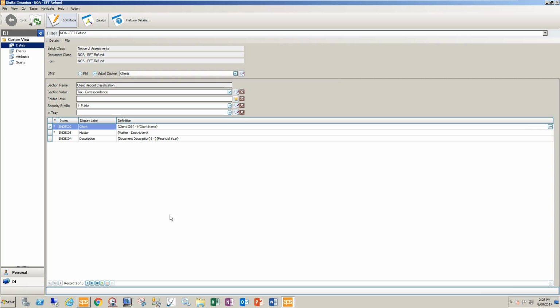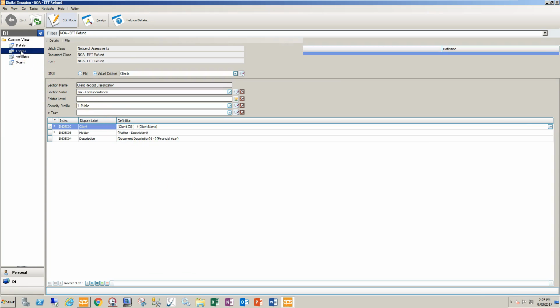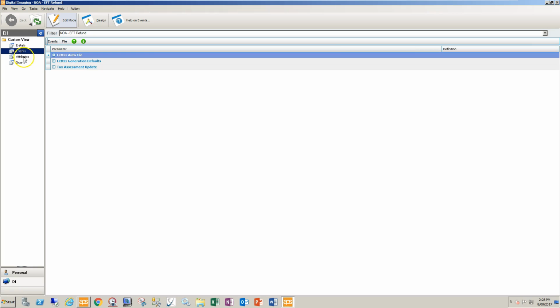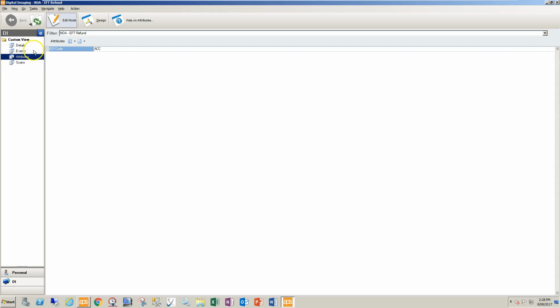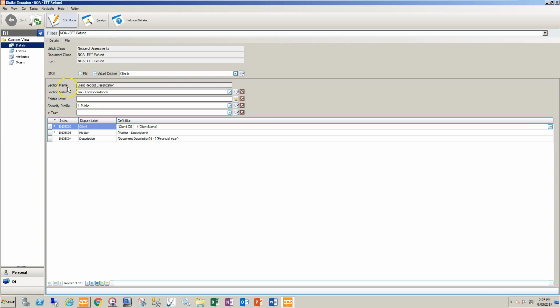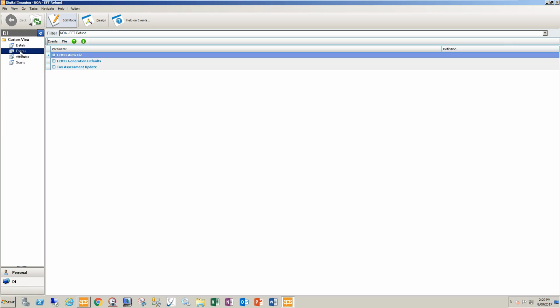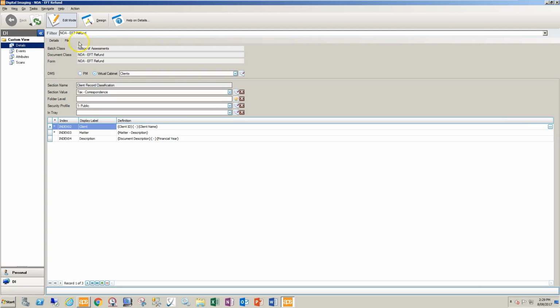In this demonstration we'll be looking at taking a particular form that has currently been mapped for filing. It contains a range of events and an attribute set, and we would like to assign exactly the same values to all the other forms that match the same filing and event structure. So in this case we choose a form that is suitable with all the correct mappings.